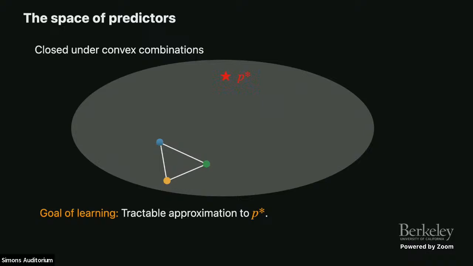P star. Now, the point here is that we're not making any assumptions about nature. It could be incredibly complicated. There might be computational and information theoretic reasons why you can't really learn P star itself, right? So what we'll try and do is to come up with some kind of practicable approximation to P star. And the main weapon we have in our arsenal for doing this is loss minimization, right? You fix a class C, which has a nice tractable description, fix a loss function, and then you find the model in the class C which minimizes this loss. Since this is going to be so central to everything we talk about, even though you've all seen this before, I'm just going to take some time to set this up with some detail.